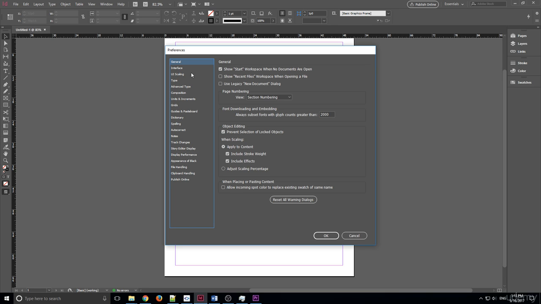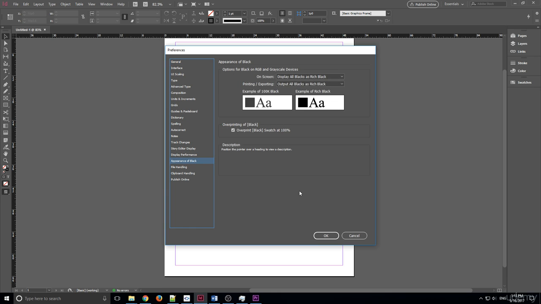So we might be touching in here a couple times throughout the course, but you don't need to understand every single option in here. Understand that a lot of professionals don't understand a lot of this. It's just here in case you need it. A lot of times if you look up a guide or something online, let's say that the appearance of black is not how you like it to appear, there's a column for that. Someone has complained about that before and they've added it in here.